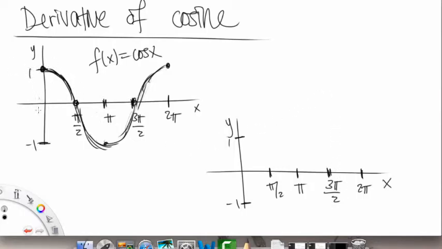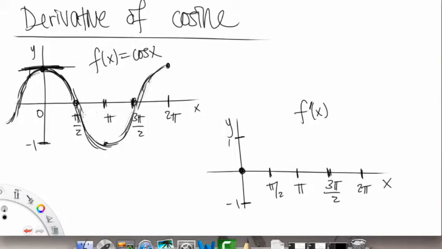So at 0, when x is 0 on our cosine x graph, our tangent line is actually something like this, right? Here it doesn't look complete, but if you keep cycling through, it'll look like that. So anyways, the slope here, starting at 0, is 0. So that's what we're going to put for our f prime of x. Remember, the derivative is the slope of the tangent line. It tells you that at every single point, right?